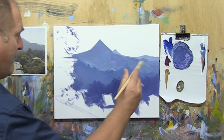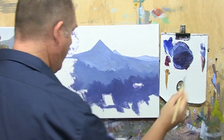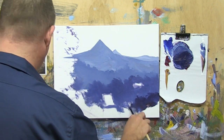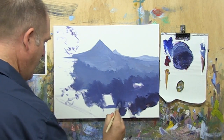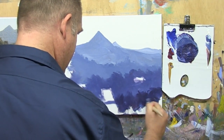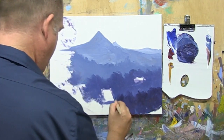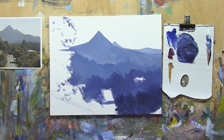Okay, and then through here we've got our darkest dark. Red, now yellow there. So that's gone a bit warmer, which is good. So let's just work that in. So there's all sort of foreground trees and things in here. So I'll just work those in. Again, using the big brush, so don't be tempted to try and get into detail at this stage. It's a mistake that's very easy to make, and this is the advantage of the Moore method: by using a handful of brushes and knowing when to use a big brush versus a small brush, we can progress through the paintings a lot easier.